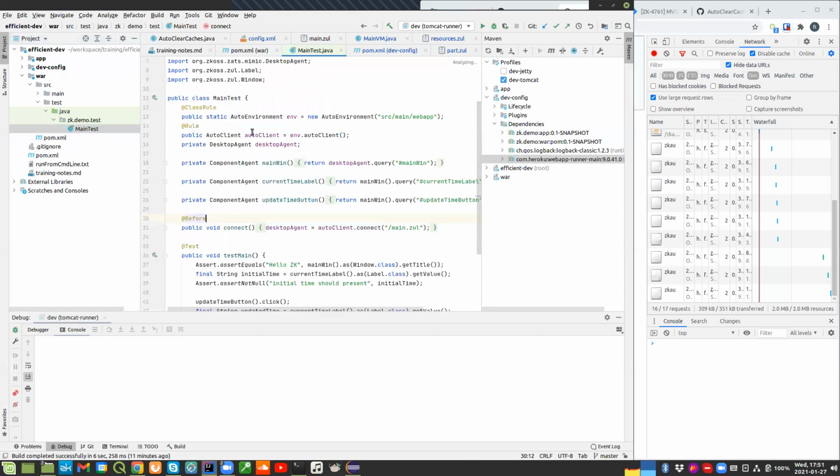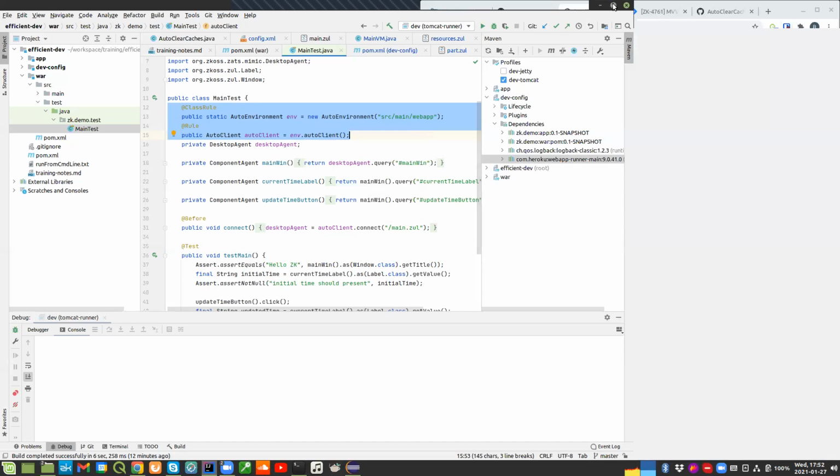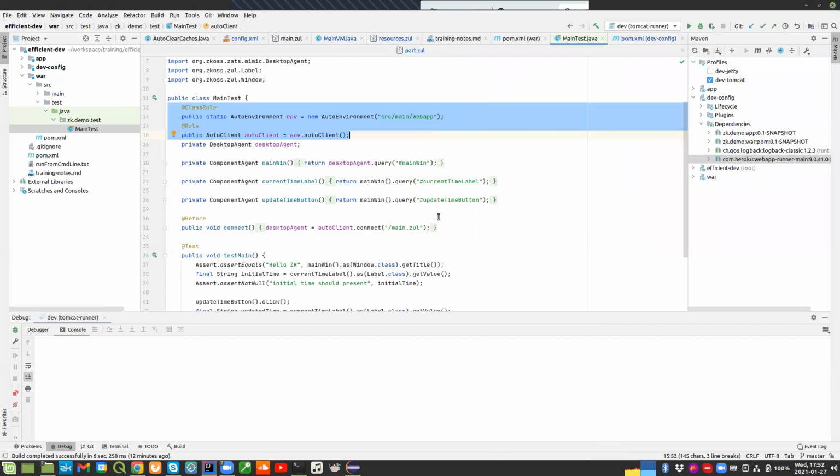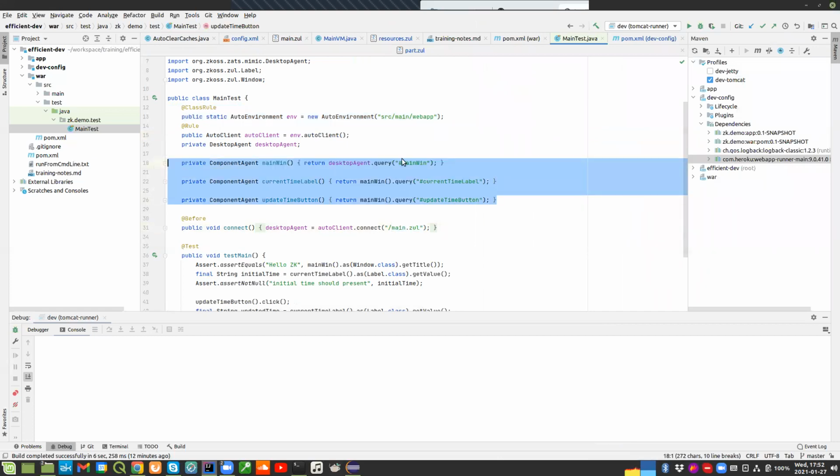Just add one test case here. For JUnit, we have these rules which allow you to pick your environment or the application to run, which can be your real web app, but you can also have a source test web app if you want to run a specific web app with different web XML configuration. And then in these test cases, you specify which Zul you want to run on the current server, and then you pick your components based on the IDs.